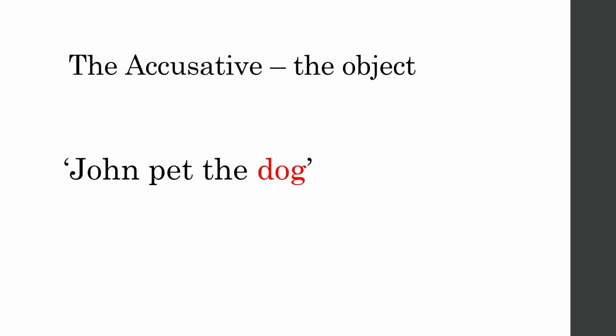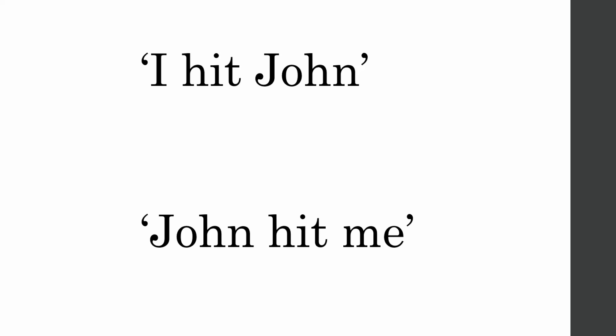Nominatives and accusatives, or subjects and objects, are one of the only examples where cases still apply in English. For instance, compare the sentences, "I hit John" and "John hits me." We can see here that I and me both refer to the same person, but the word we use for them changes depending on whether they're the object of the sentence or the subject. That's because it's changed case. But that's enough English for a Latin lesson. Let's look at how it works in Latin.